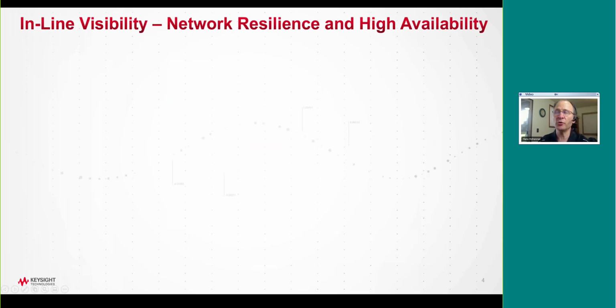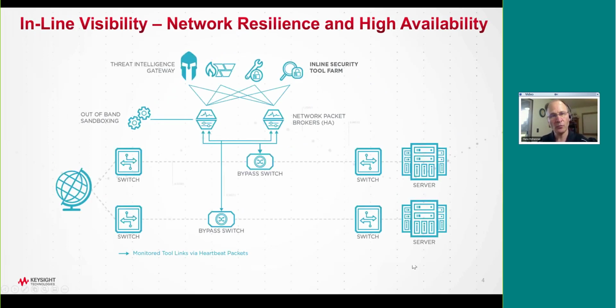The last thing I want to touch on real quick is high availability and resilience within an inline model. In this environment, you would bring more than one bypass switch onto your different production network links, and then you would feed that into an HA setup within a packet broker, and then feed your service chain up here. The advantage to this is if there's a failure, the bypass switch will detect that failure within the packet broker network, bring the links down, which allows your switch and router fabric to reconverge as fast as BGP, OSPF will reconverge. Hopefully that's a good overview.